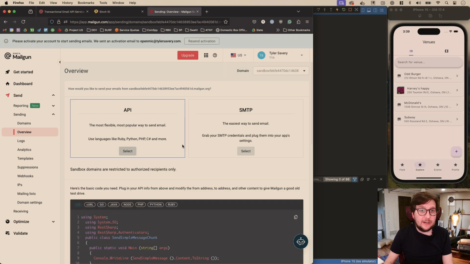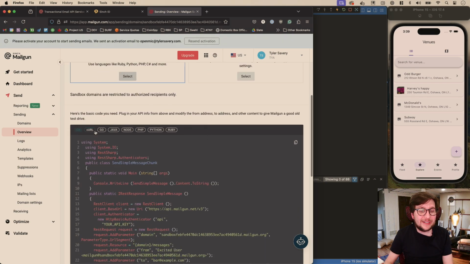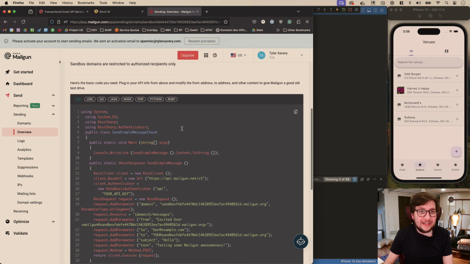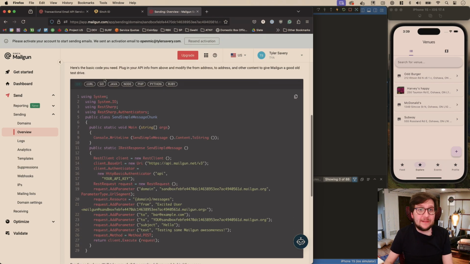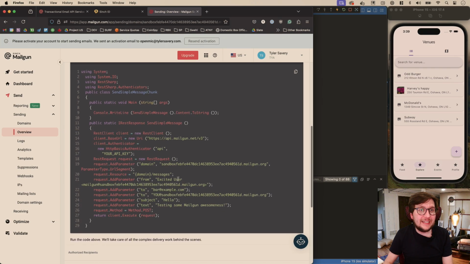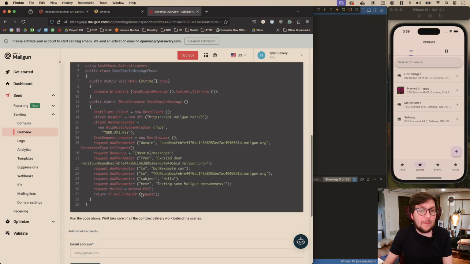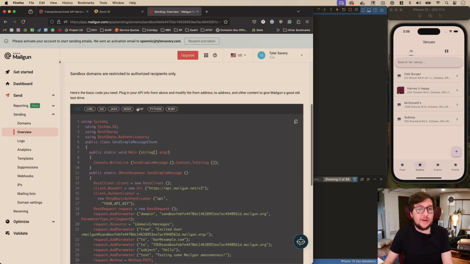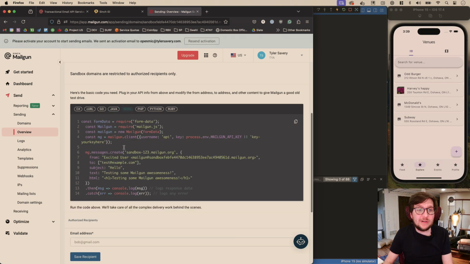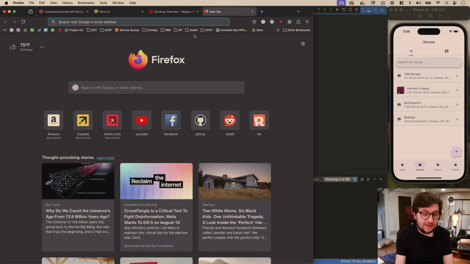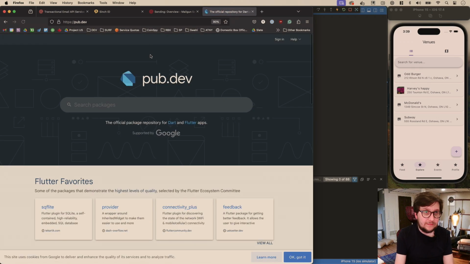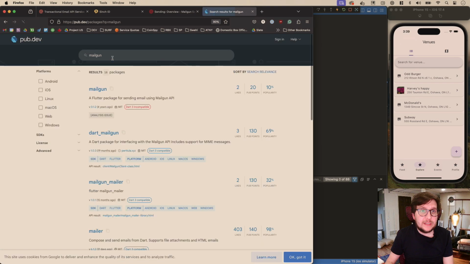And here we have all these great options. And of course, there's no Dart here, which is fine, because we can kind of figure this out. I mean, I know they have a RESTful API, but we can look at something like Node and just understand. Oh, we don't want to use Node because they actually have a package for it. In fact, let's just see if there's a Mailgun package. There might be this. Okay, it's not.